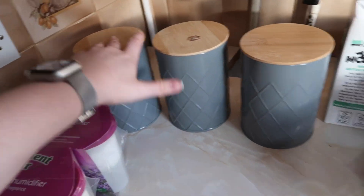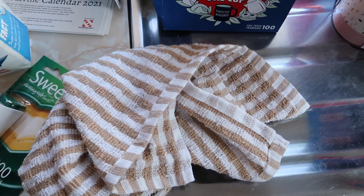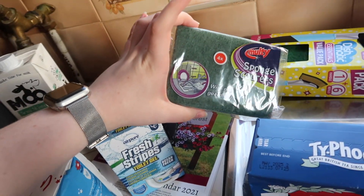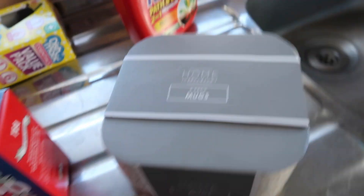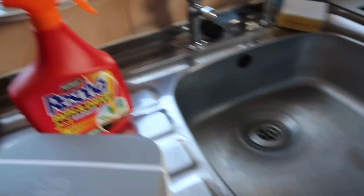More stuff from Home Bargains — I just bought so much. Two dehumidifiers. Coffee, tea, and sugar — I got these from Morrison's ages ago actually. We got a seven-pack of tea towels; Reese has already had to use one of those. Sugar, sweeteners, coffee, tea, and UHT milk because we don't have a fridge at the minute. These toilet strips, some scourers, a dishmatic, some lovely pink gloves for myself, and four mugs. We also got path and drive weed killer, which Reese has already used pretty much all of.